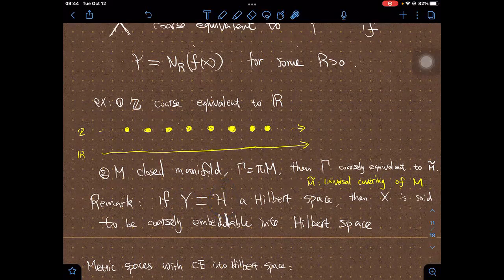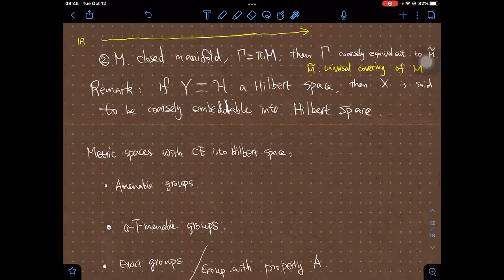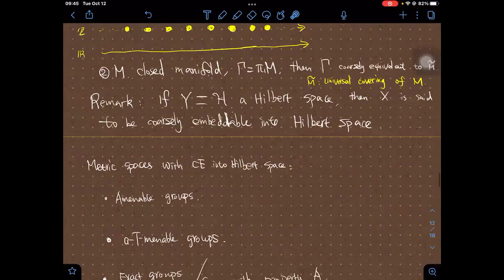So it's just like you put the metric space you are considering into a nicer object, and even though in the process of throwing your space into the Hilbert space, you will lose some local structure, the global picture is preserved. It's like you are standing in front of a mirror, but the mirror is a little bit blurred. Your face is not that clean in the mirror, but it still tells you a lot of information about you. Okay, so that's the reason why we really care about coarse embedding into Hilbert space.